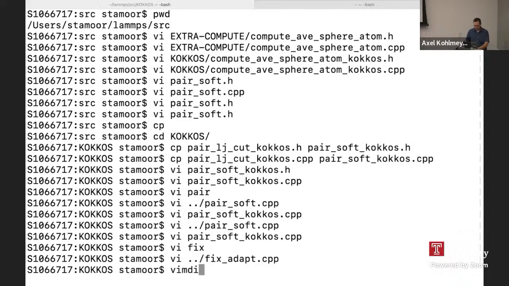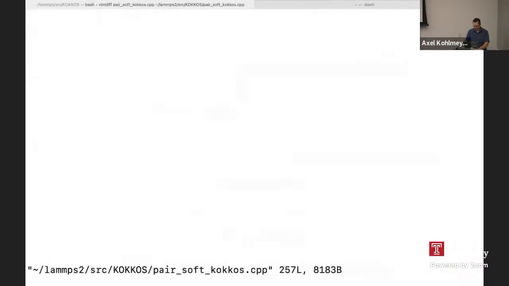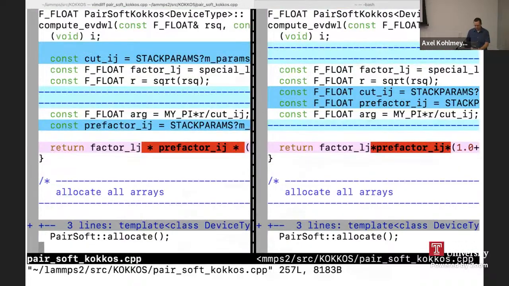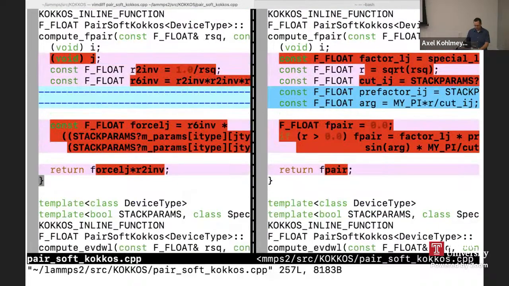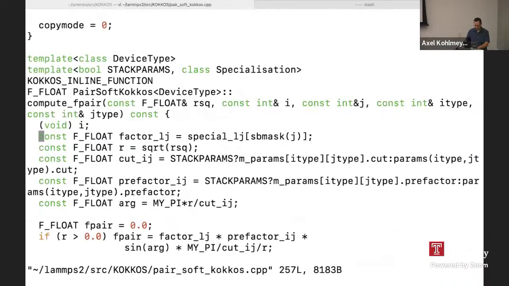Okay, so I'm not going to go into the rest of the forces, but I do have a copy that I've already done, just so you can see. So here's the forces. It's very similar.